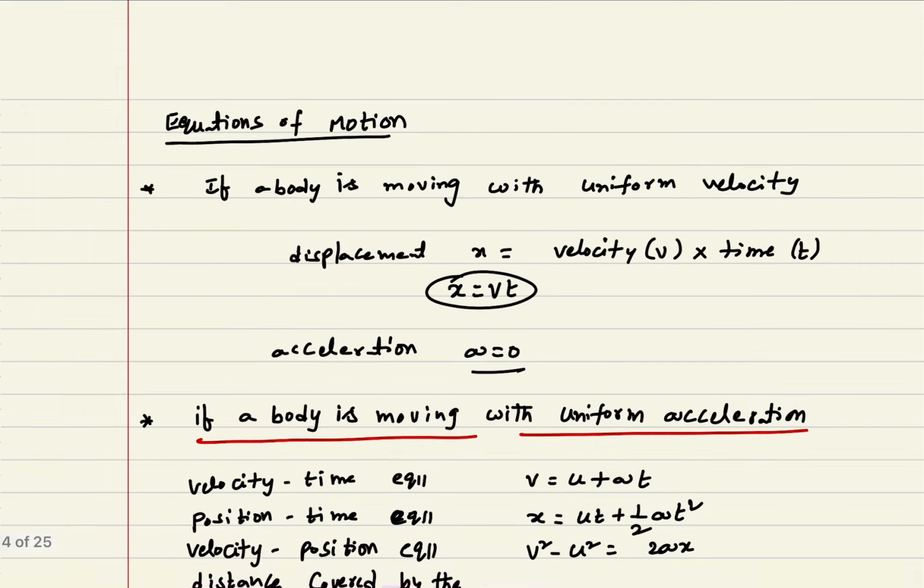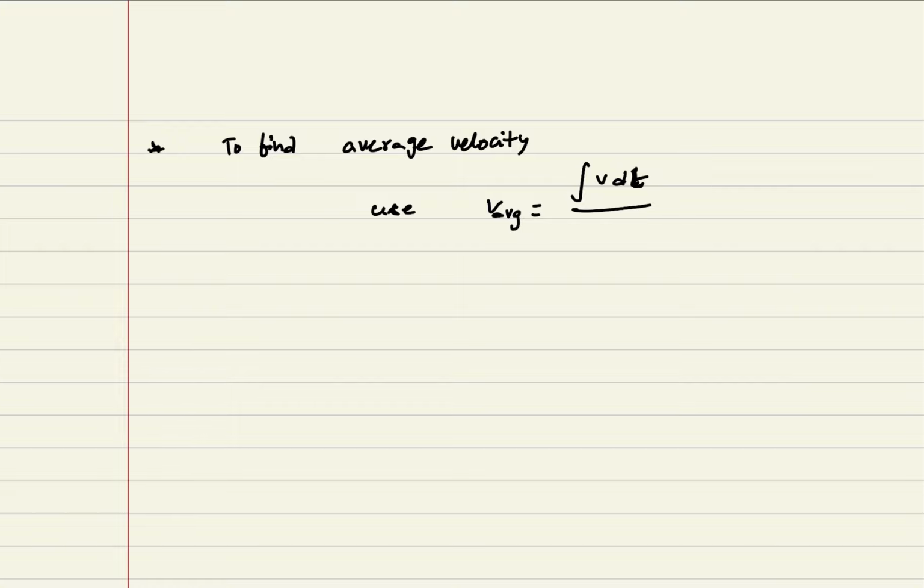Okay. Next one, suppose in the same above problem, I have given the velocity time equation. Now if you want to calculate average velocity, use v average is equal to integral v dt, nothing but that is displacement only, divided by the integral dt. Okay, displacement by total time taken. This is the average velocity.